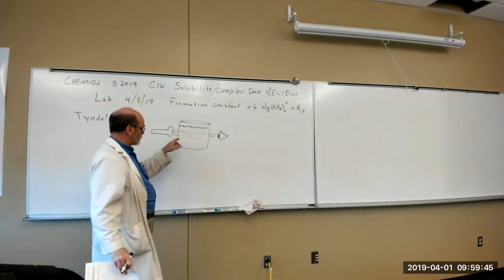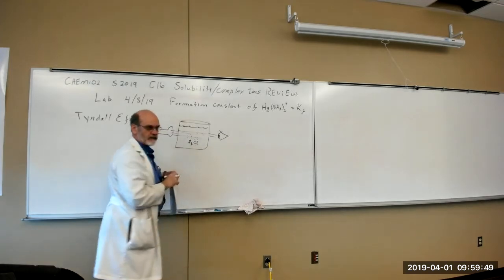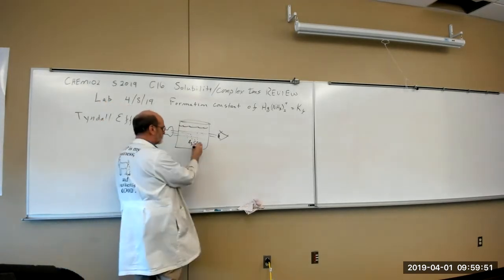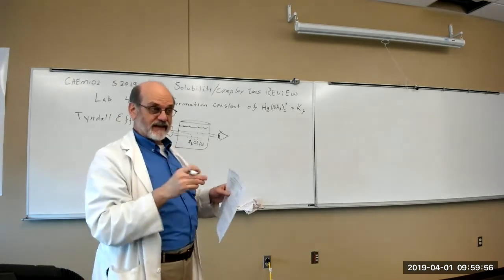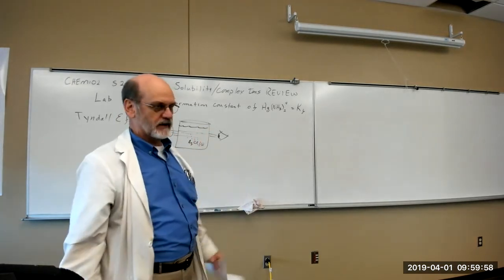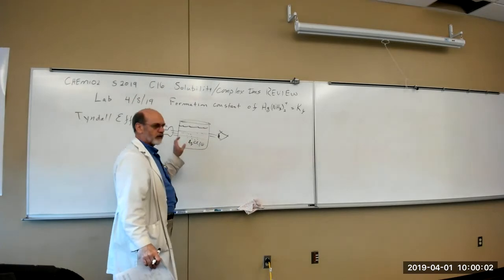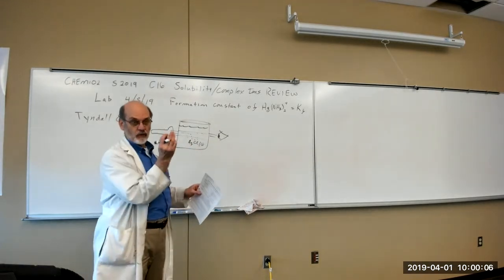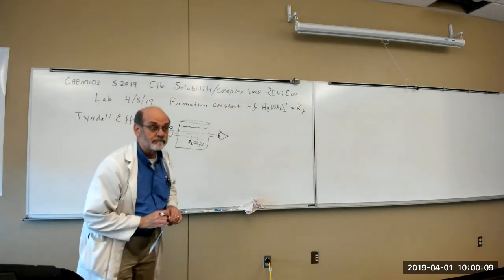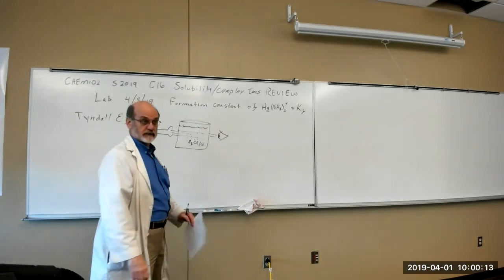And that's what we're going to use, because these little particles are going to be silver chloride, solid. Some people have good enough eyesight, they can see it when it forms, but mine's not good enough. Most people's not. So I'll use the Tyndall effect, then we'll know exactly when it starts, because that's the end point for our titration. White will reflect white.